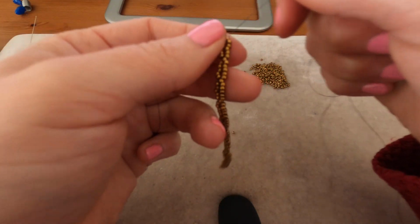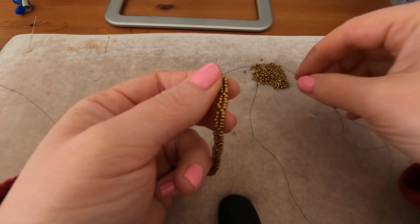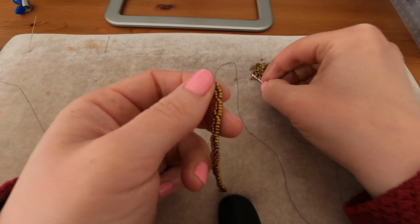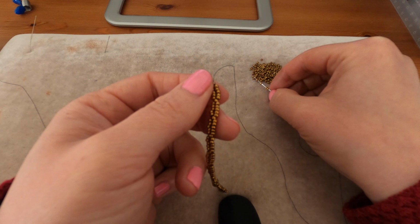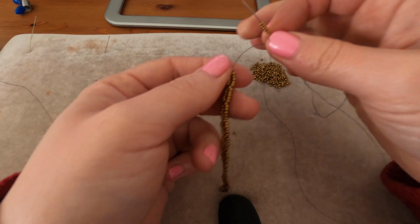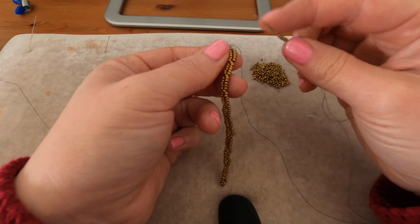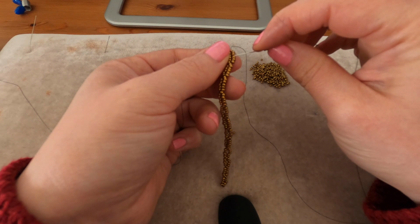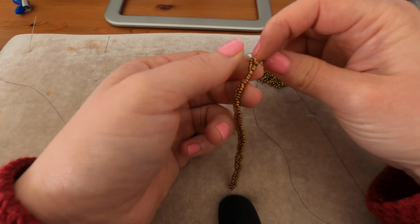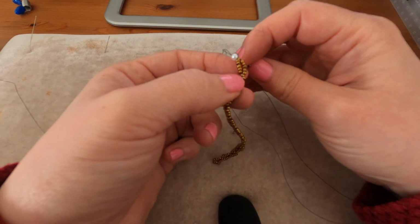And now we will need to turn around. At the top, we will always pick up 5 seed beads to turn around. So I've got 5 seed beads on my needle, and we are entering the middle seed bead of the pocket we just created. This one. And it's always going to be like that.